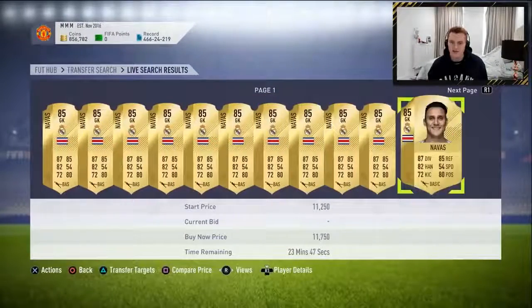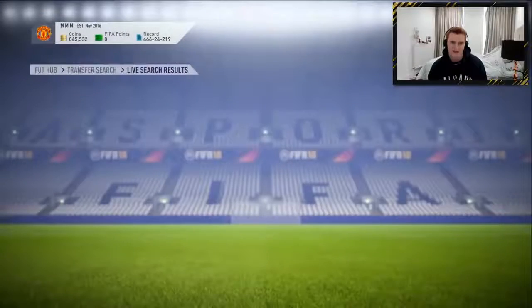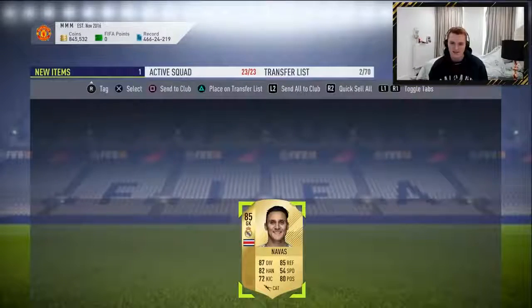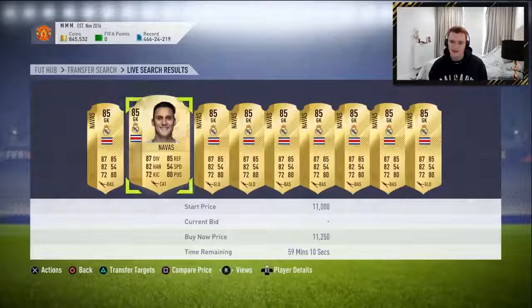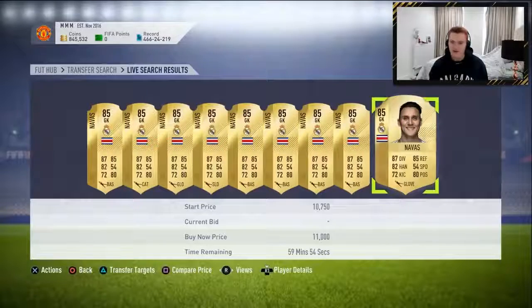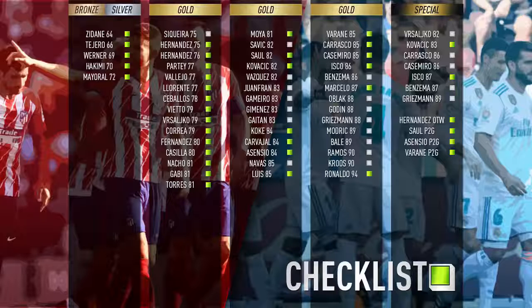All right, okay, Keylor Navas is going for 11,750. I'm going to see if I can get him a bit cheaper. Bang! Hell yeah. Okay, we've got Keylor Navas for 11,250. Relatively big signing, actually, because he's 85 rated, but he's only in the second column. Just shows how strong the Madrid side is. Oh, and there's one for 11k now. Damn you, game. But anyway, we now have that second column completely checked off.